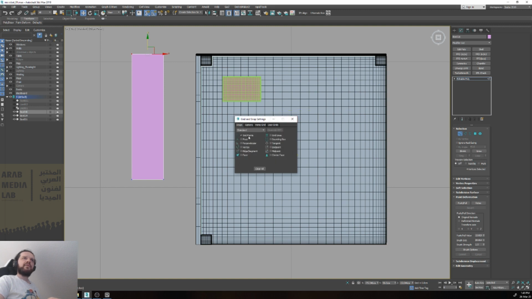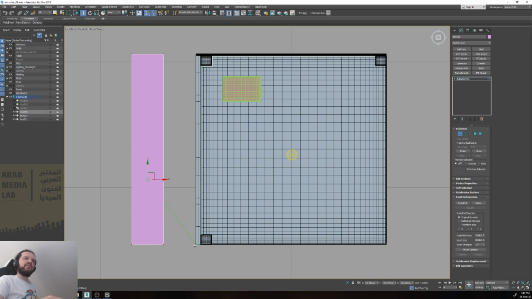Snaps to grid points. Vertices, yeah, and pivots, vertices and pivots. So now when we do this, we can do something like this, and we can easily snap this object in.